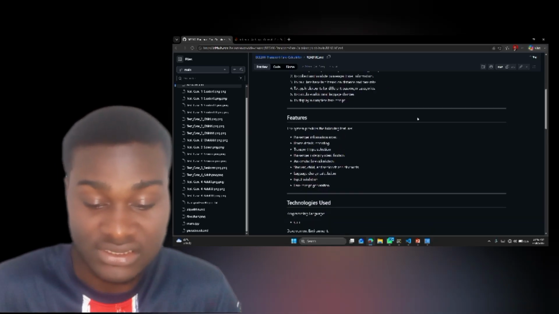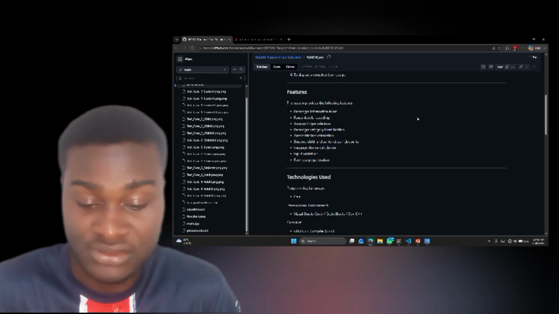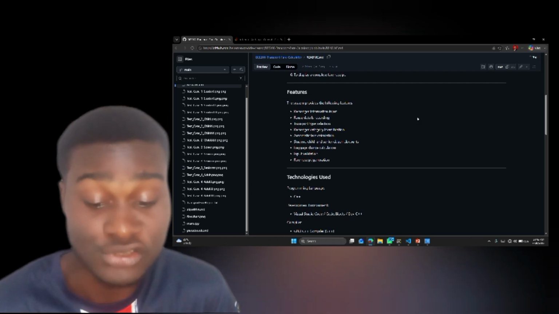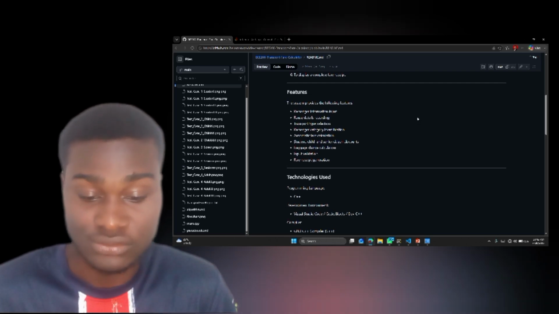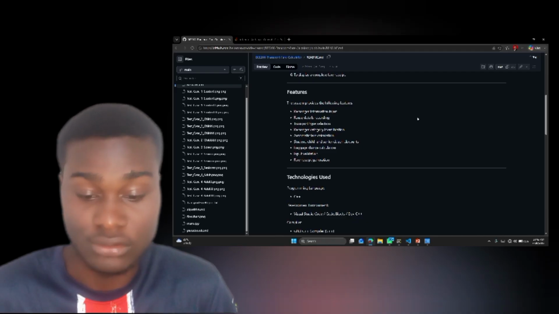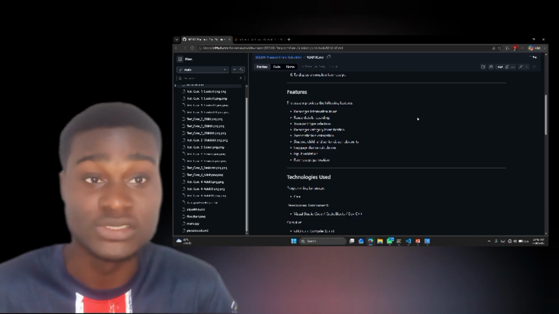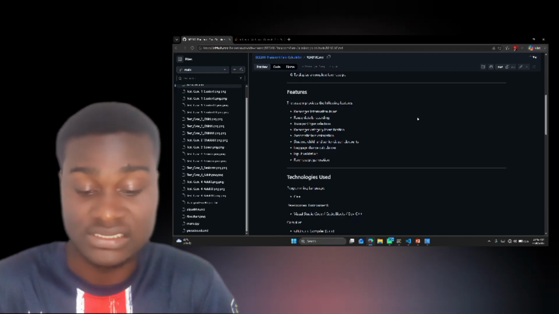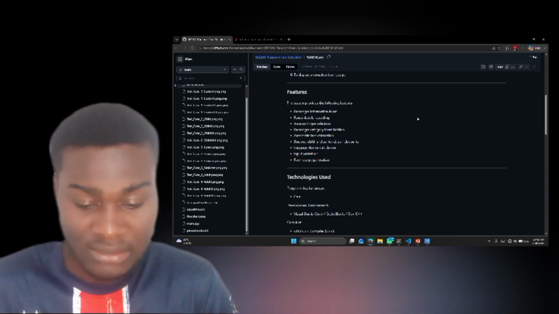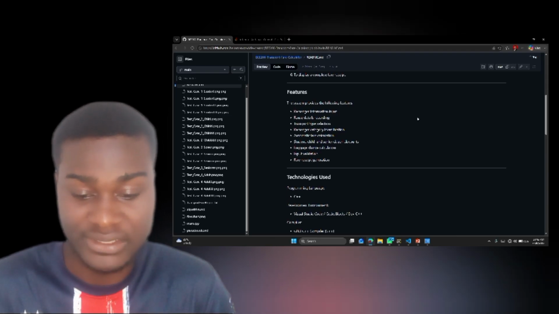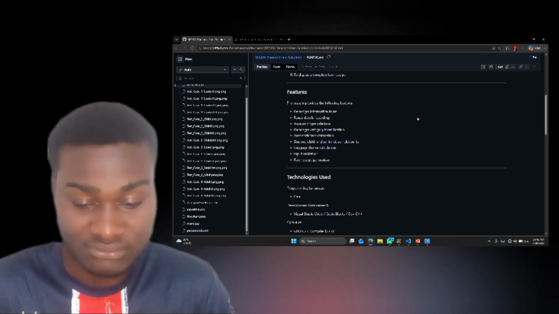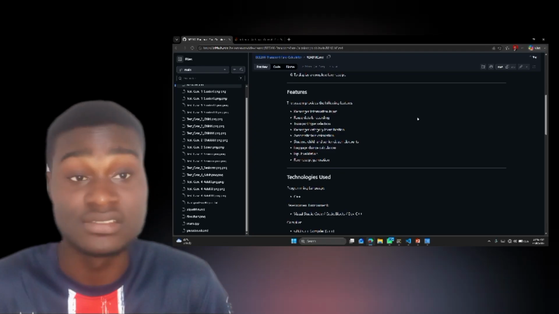Technologies: we use the C++ language. We use Visual Studio Code to develop the code for the system. And the program structure is: one, you first have to set the trip details to collect the passenger and the trip information.